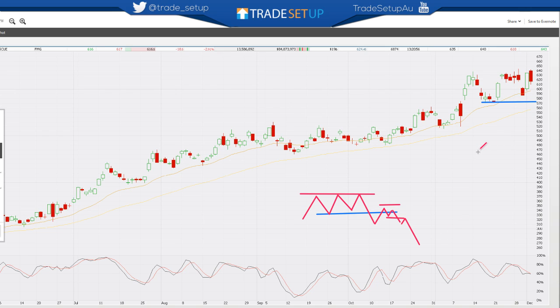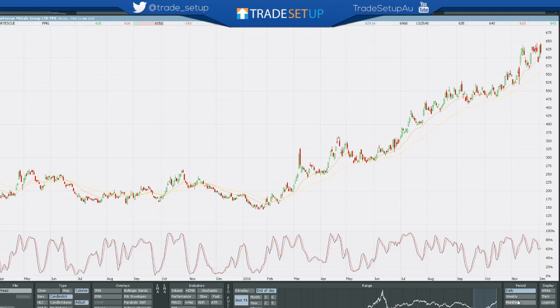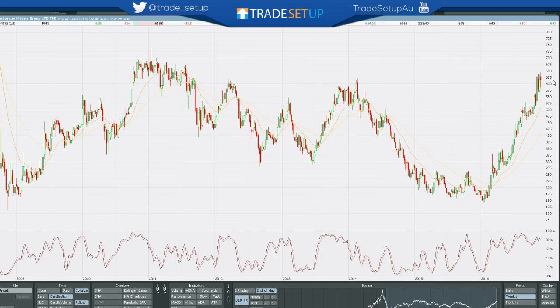So FMG, for me personally, I wouldn't buy it or sell it right where it is at the moment. Selling it without a setup, you could get squeezed and squeezed and squeezed, and it could just keep going higher. But in saying that, it is sort of up into that zone. You can see through 6 to 6.25, and this leg up hasn't halted. There's been no change in that leg up, so I'll probably expect a bit of reaction. If I'm going to buy it, I want to see that reaction off that level, a major, or at least consolidation through there. But I think it's going to take a fair bit of time to build. So that's me on FMG.